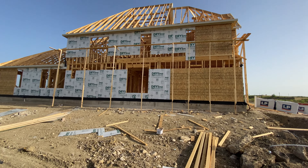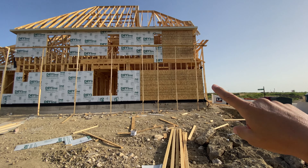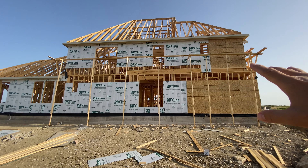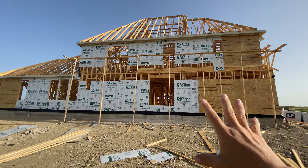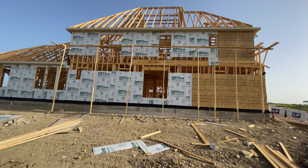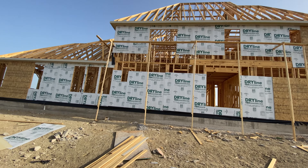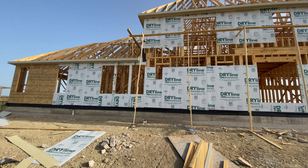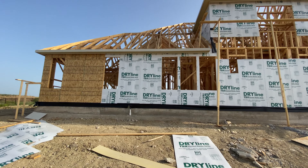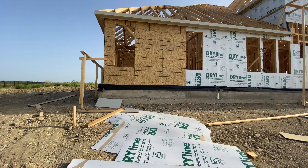Normally I go in through the front door and start walking in, but today I wanted to start over here so you can see we've got some siding — some exterior cladding going up. We've got the roof framed in, the house basically completely framed. There's a little work left to do, but we're really prepped for windows at this point. A little bit more work before they start installing them, but any day now we ought to see windows going in.